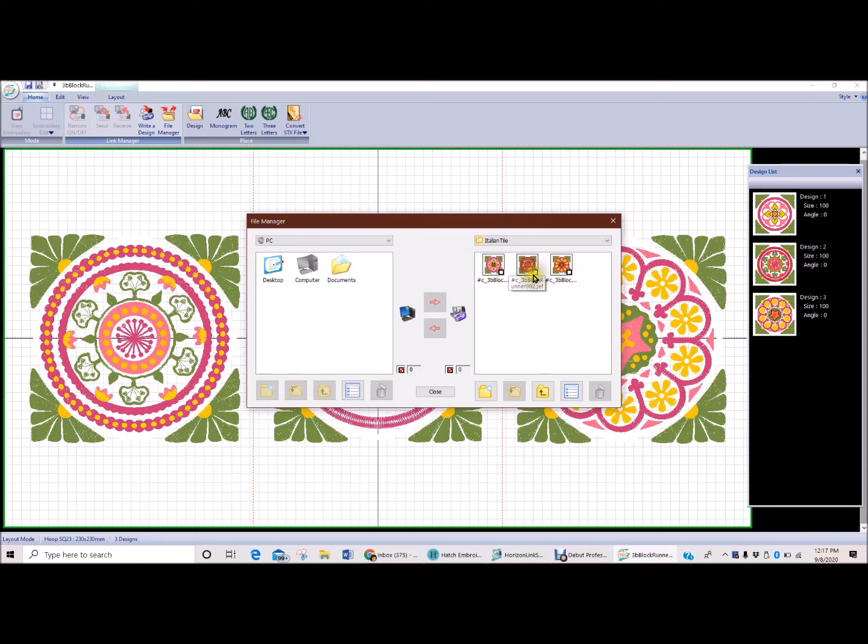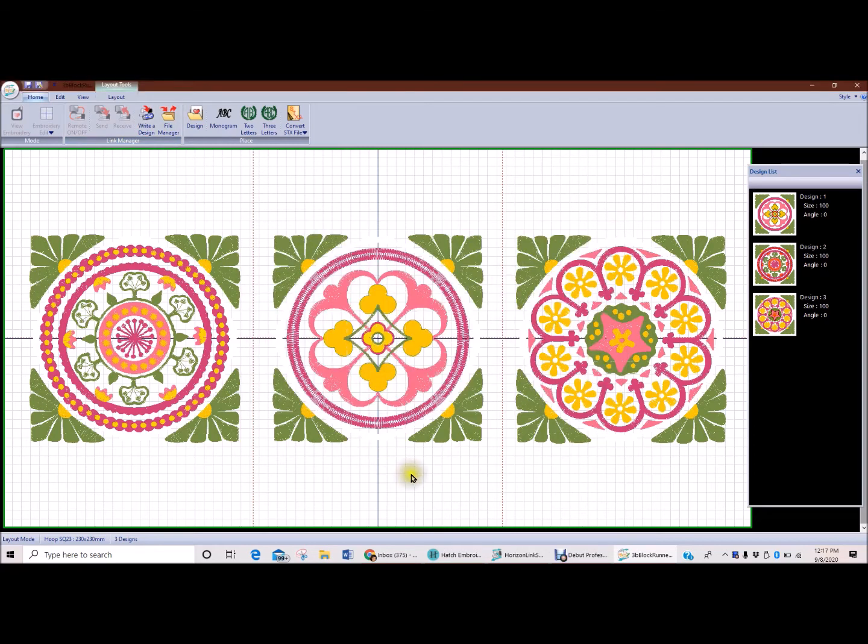I can see just by looking at these little bitty tiles here that I wanted to show you that. This is how you can see them as icons, and if I click on it, that's how you see them as just a list. Okay, so all of my 3 files are on my USB drive and they're ready to embroider.